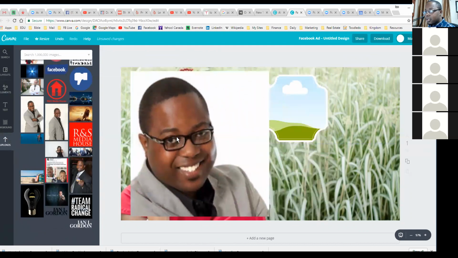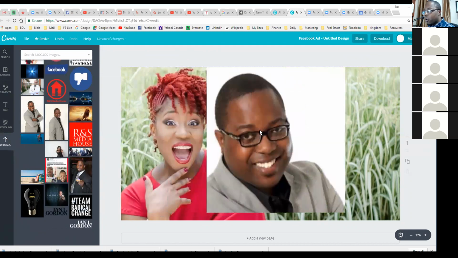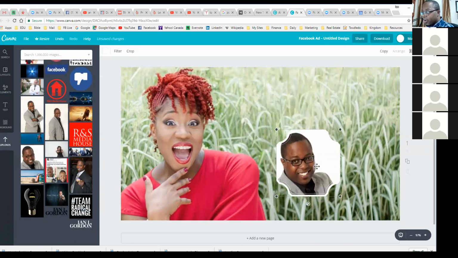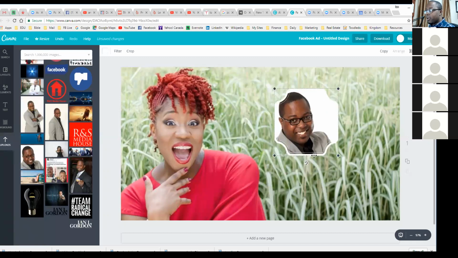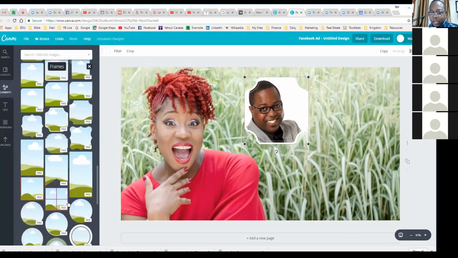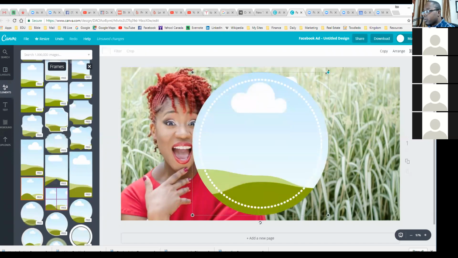Okay. I can just drop it on the template, or I can put it into the frame. And there you have a fancy looking picture. So instead of it just being a little square, I have it loaded as something fancy. Okay. I can go back. I can choose maybe, let's see, I can use a circle. Okay. Resize that.